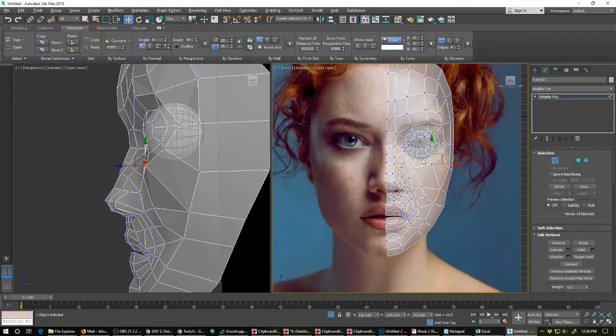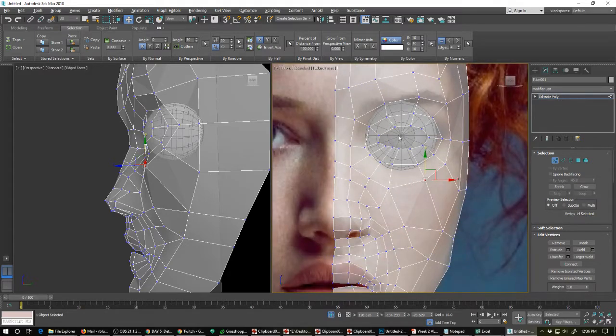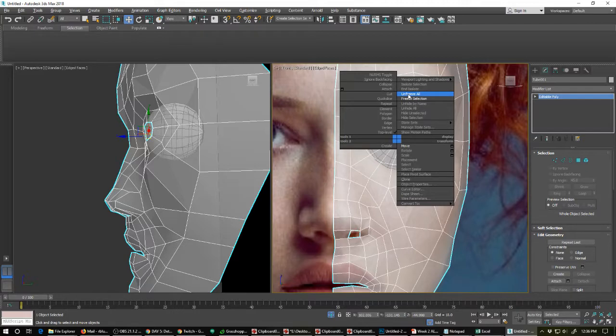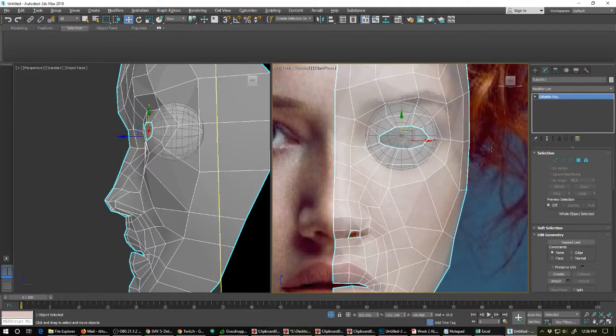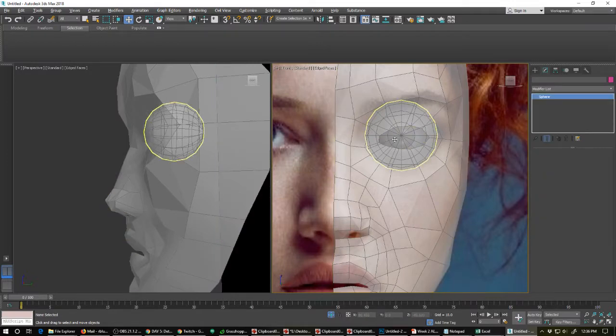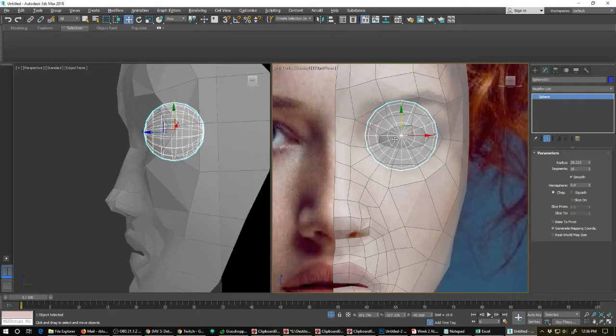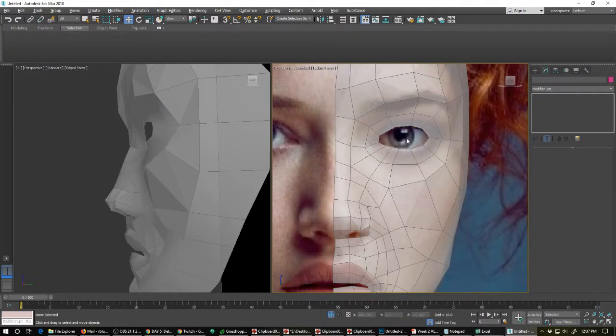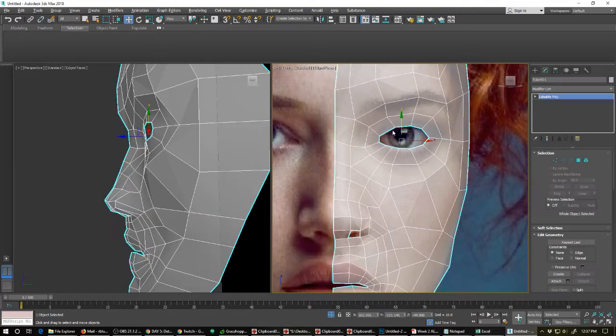If I go into X-ray mode, unfreeze all, grab this and freeze that back again, and hide selection, now I need to go in and clean up things.